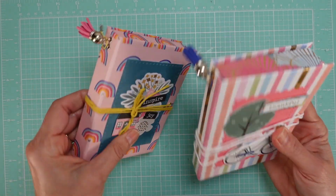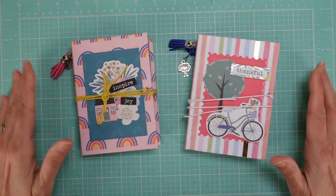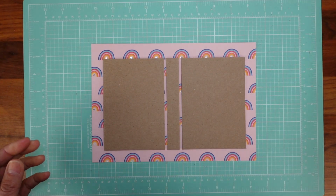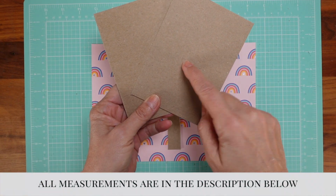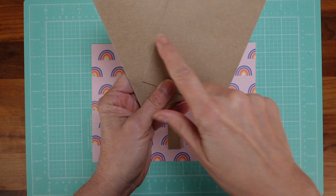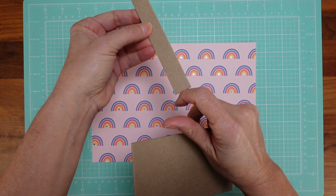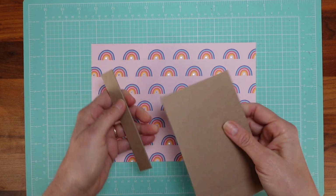So there you go. This is my project for today. You will love it. So let's move to the tutorial. We're going to start by making this cover here, your chipboard cover. For that, we need 2 pieces of chipboard that are 5 1/4 by 3 5/8. So 5 1/4 by 3 5/8. And this piece here is 3/4 of an inch wide by 5 1/4.